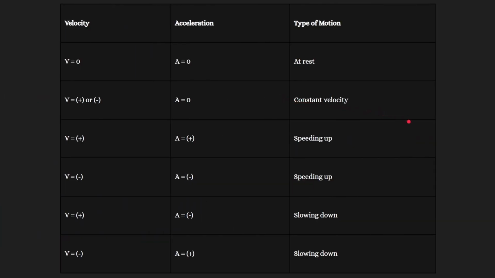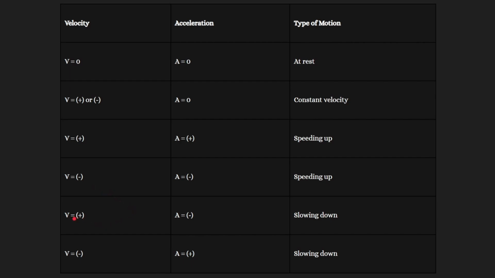It's pretty intuitive, but if you want, I have this table that explains some scenarios of different slopes and velocity and acceleration. Remember, the positive and the negatives don't mean that it's higher or lower, it means the direction. So, if velocity was positive and acceleration was also positive, velocity is making the position go to the right, and acceleration is adding onto that velocity, making it speed up. Since there's a negative here, it doesn't mean it's slowing down. It means that it's going to the left. And acceleration is boosting velocity, making it speed up to the left.